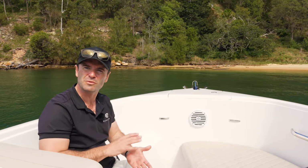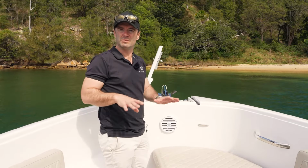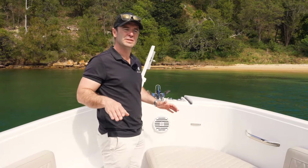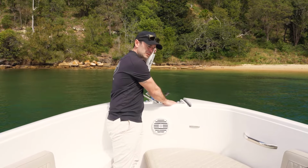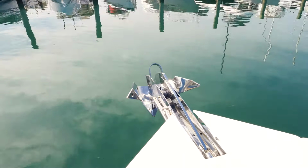Now, like all RAND boats, this is set up with a C-zone system, so most of the electronics on board, they're actually done off of your Simrad display, which is very cool. This means you don't have all of those buttons across the dash, and we'll take you through the dash next. But up here, manual anchor controls, and this pushes out on 2 gas struts, so it's pulled right into the boat right now, and it extends forward before dropping down.